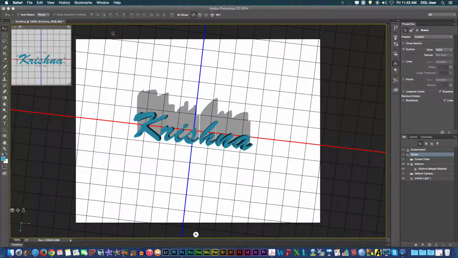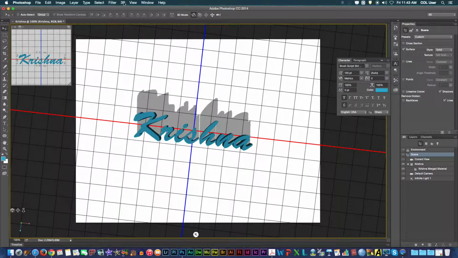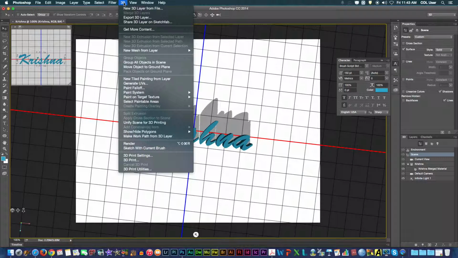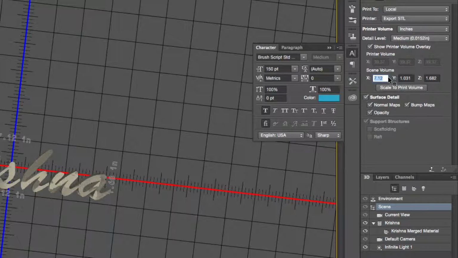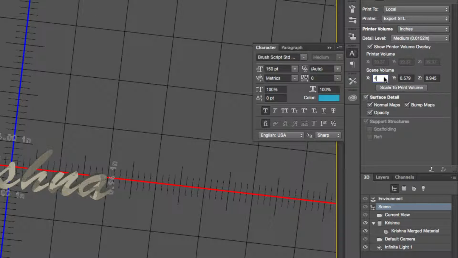Another option we have is how to change the settings for 3D printing. So go to the 3D option and click the option 3D print settings. So we have different settings here. The first thing we need to do is, because 7 inches is a very big file format, it's a very big thing, so just change it to 4 inches.